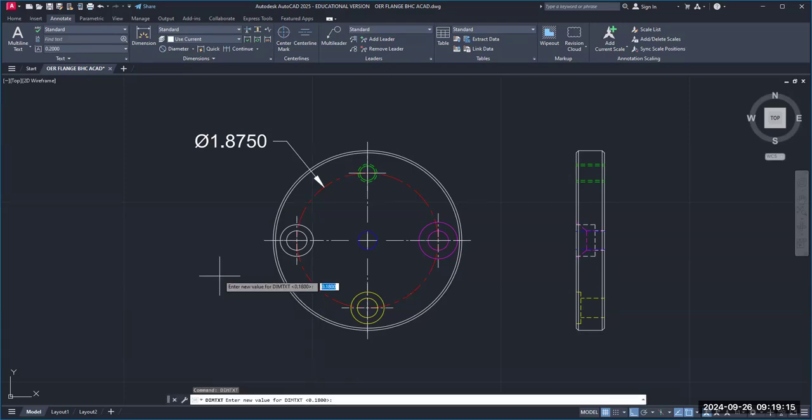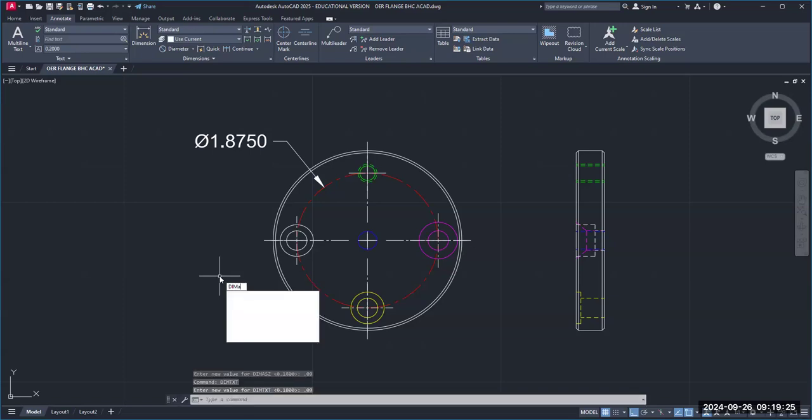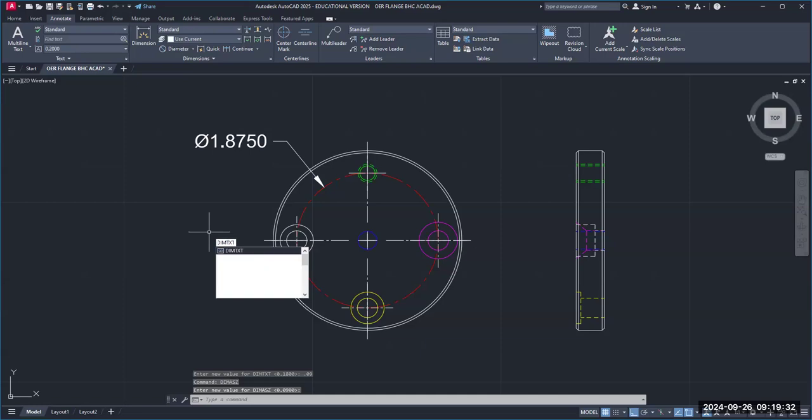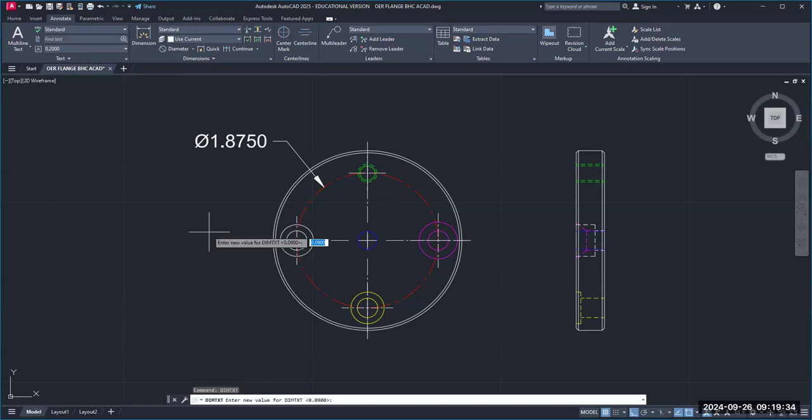It says it's 0.18. I don't want it that big. I'm going to make it half that big, 0.09. Enter. So look, if I type in DIMASZ, I changed it to 0.09, that's good. And DIMTXT, changed to 0.09, that's good.